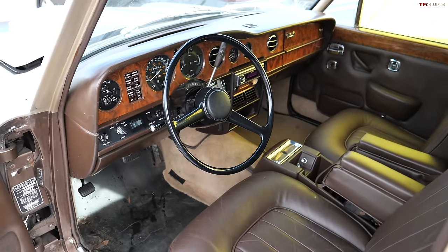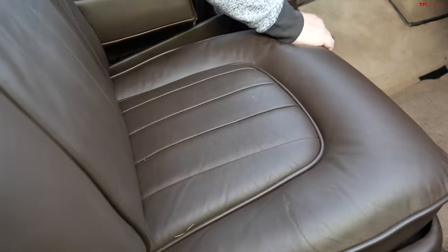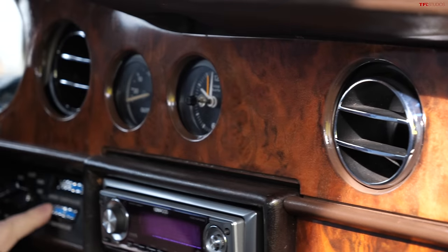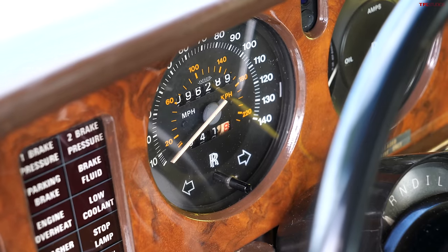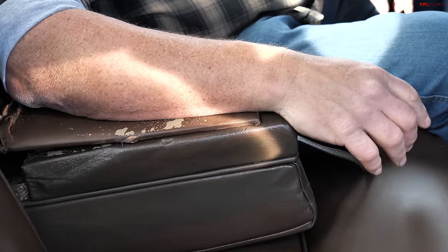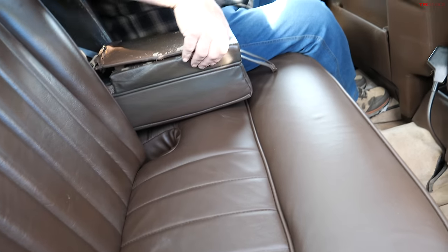Climbing into the Rolls-Royce is probably one of the best parts of owning this. These seats are super comfortable and it's using really nice high-grade leather. This vehicle is from the late 70s and look how well this leather has held up. You get these nice cushy center armrests, acres of real solid wood, and really nice high-quality materials from all the switches and gauges to the dials. Even the steering wheel feels nice. The headliner almost looks like a wool fabric, and the back seat is extremely comfortable — sofa seats basically.